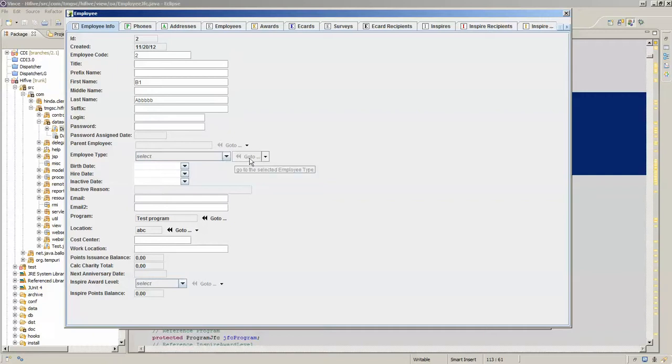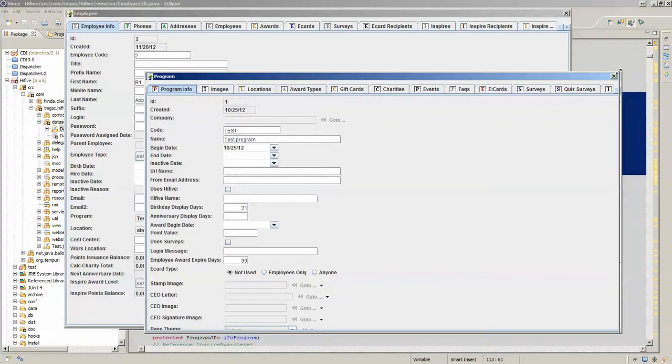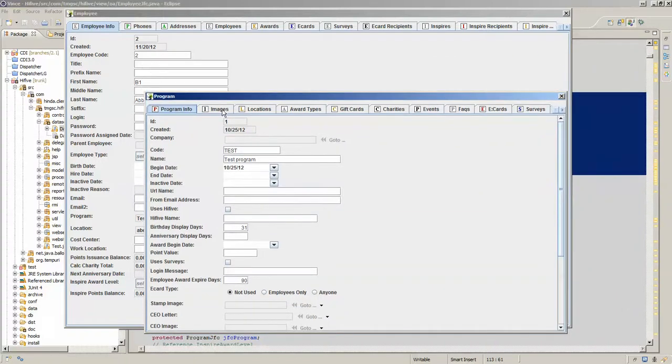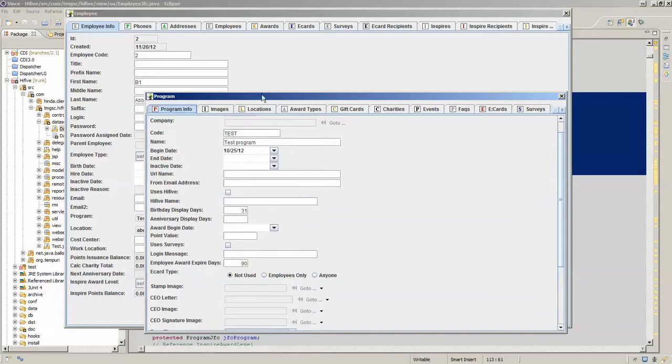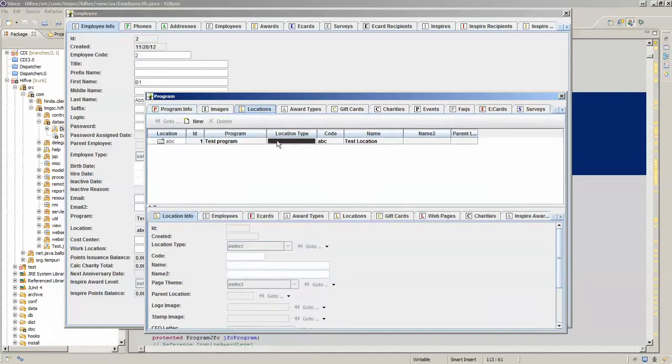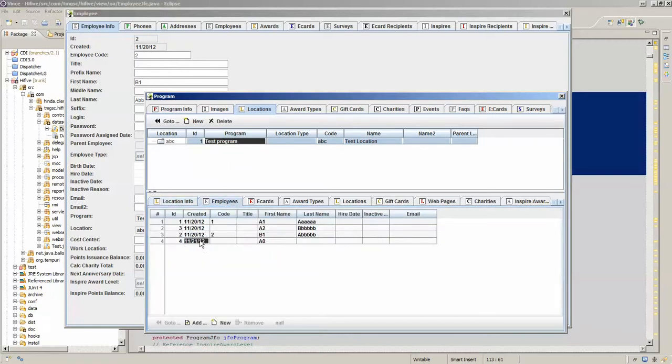There's another component, so if we actually want to go into that, we can pop that up and see it. Here, we can go into the program by hitting the go to, and that's going to show us all the information about the program that this employee is in. That program's another object, and here's all the information that it has, all the setup. And then you have these relationships again through the references, and that object has references, and that's how we got to the employee.